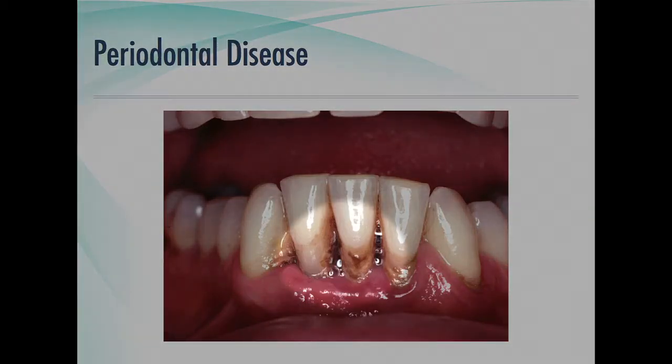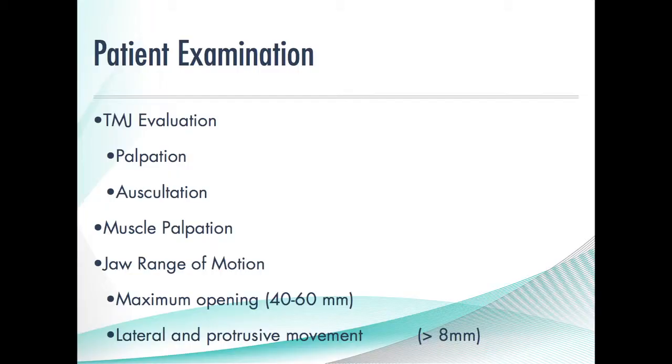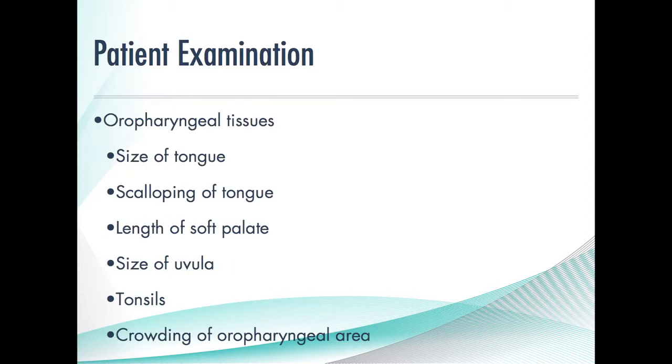A lot of controversy about links between periodontal disease and cardiac issues and type 2 diabetes. My personal opinion is if you are so bad about your oral hygiene that you look like that, you probably don't take care of yourself very well either. So I think the numbers are skewed a little bit in terms of the type 2 diabetes and the heart issues, even though they've put this direct correlation and connection. They say they've done these triple blind studies and whatever. Now they're backing off on that just a little bit. So obviously we look at that. With the jaw joints, that's critical. Measure range of motion, protrusion, all that other fun stuff.